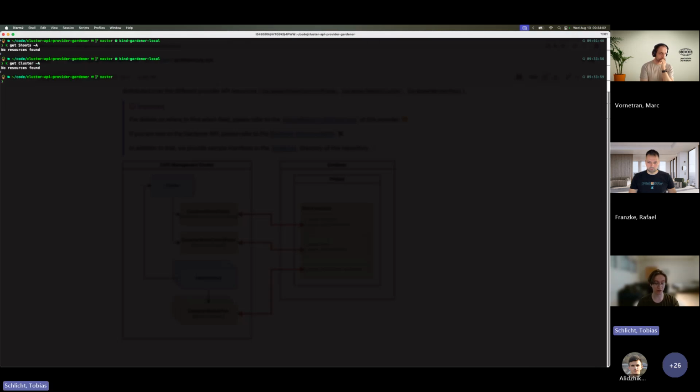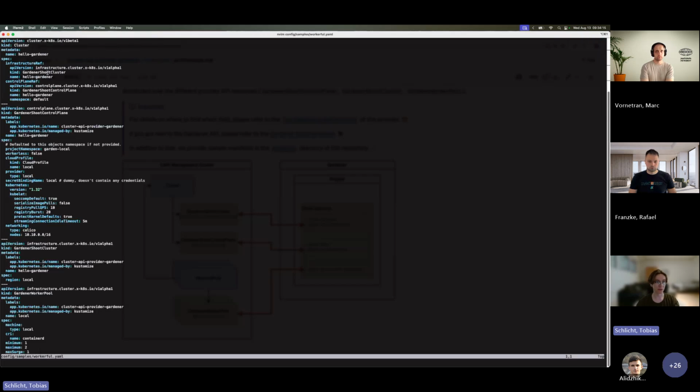And if we want to now create shoot clusters, I can show you, for example, an example of a workerful shoot cluster. So we have our Cluster API objects that then reference basically our CRDs.